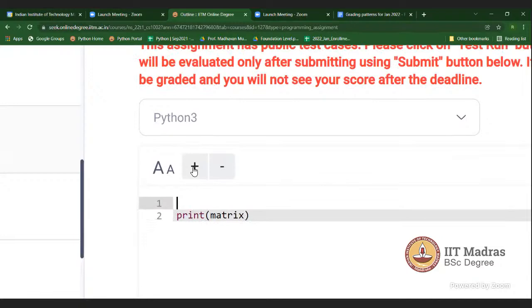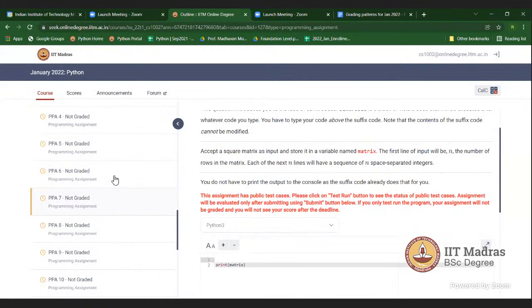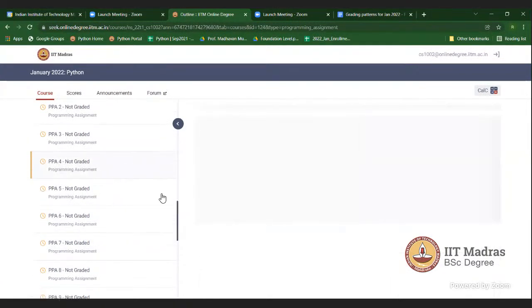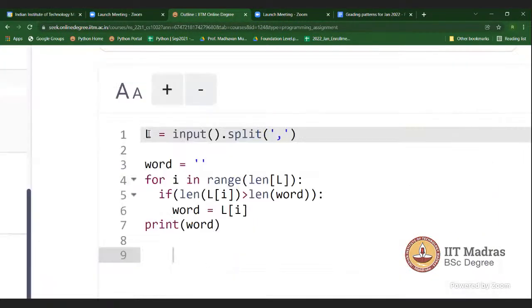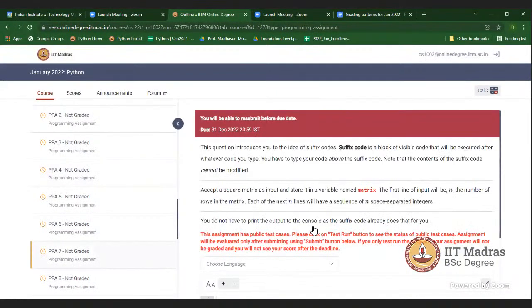Okay. So what is an example of prefix, where we can add something before? I think it should be somewhere around here. Okay, let me check. Here we cannot write after matrix, bracket close. Can you see this one? Line number 1. This line number 1 is a prefix code. Whatever code you write, you can write only after the prefix code. For some problems, you'll have both the prefix code and the suffix code. You can write only in between those.